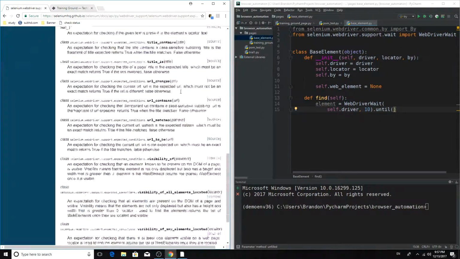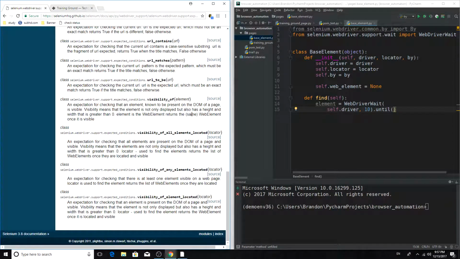Looking down here at the visibility, because I want to make sure it's visible. Visibility of element located says an expectation for checking that an element is present on the DOM of a page and visible. That seems as good a condition to wait for as any that I can think of. So let's use it.